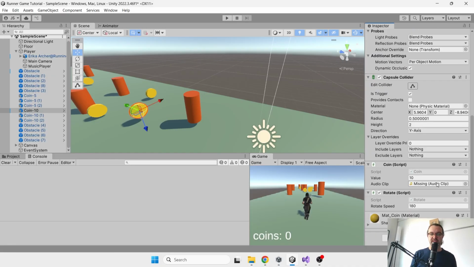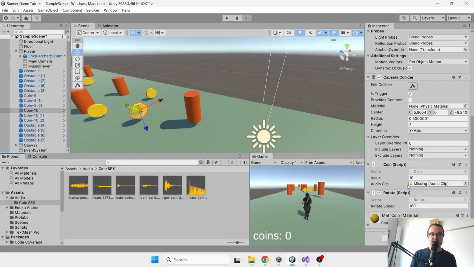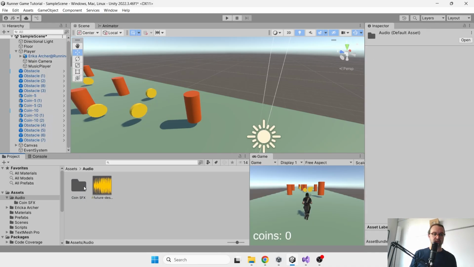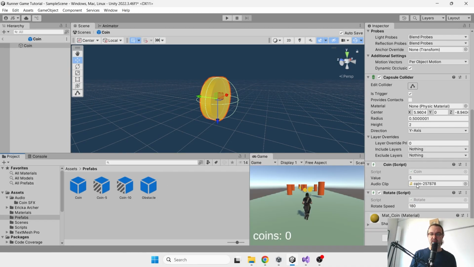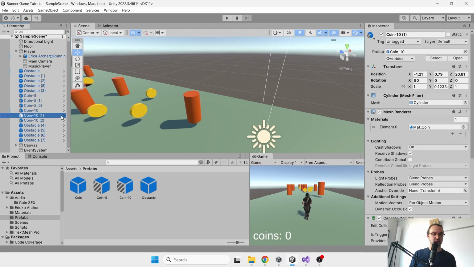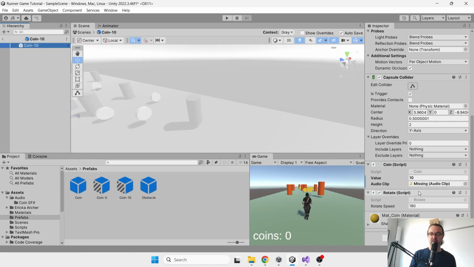And now here audio clip says it's missing. So I think part of the problem before as well is that maybe we were getting rid of the audio clip. I'm not totally sure what was going on there, but let's go back to our coin prefab and just make sure we have the audio clip set there. Okay, that should be set. If I go here and maybe go to our prefab variant here. So this one says it's missing. So I want to make sure that each of these has the audio clips.